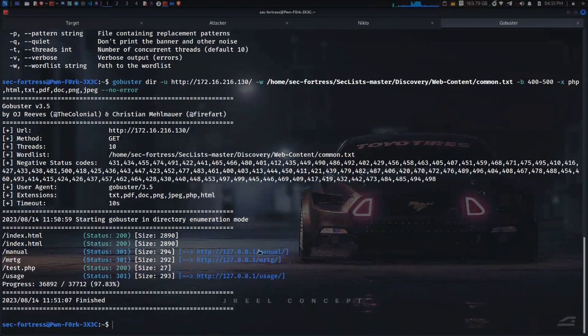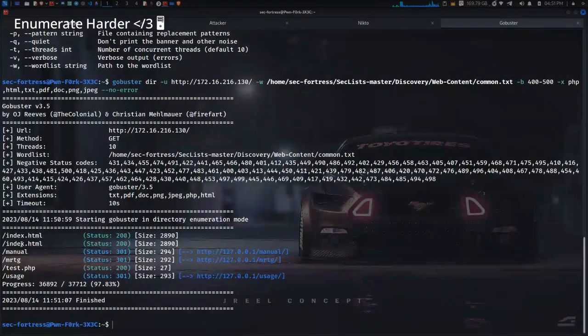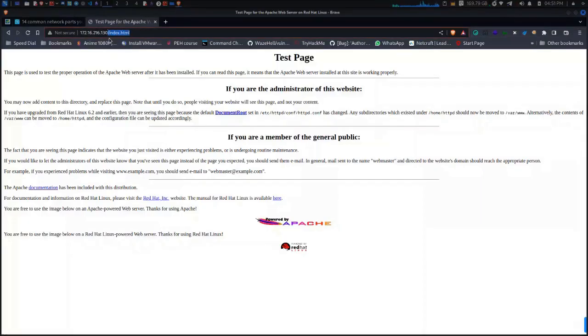So what we'll do now is we'll just copy each and every one of these. You can just copy this now, go to our website and paste it at the back. It's still leading back to this page. You can see it does not lead anywhere. So we have two index.html there. There's no need of checking the other one. Let's copy manual and see what we have in manual. So we have to remove this one, paste it here.